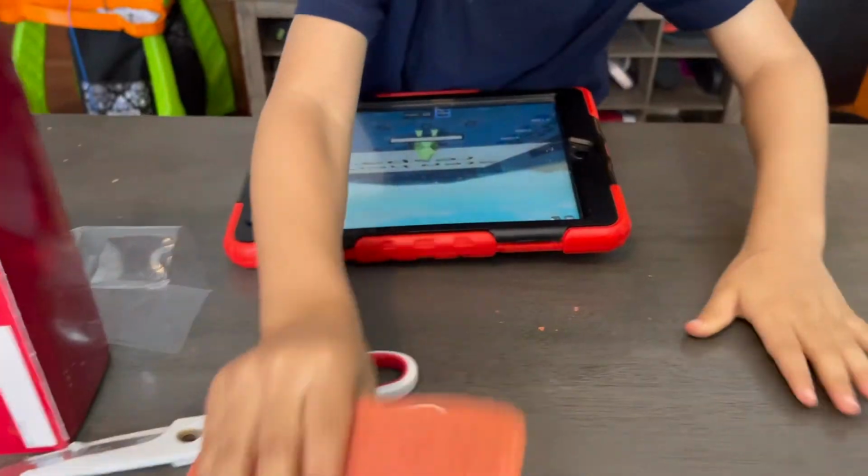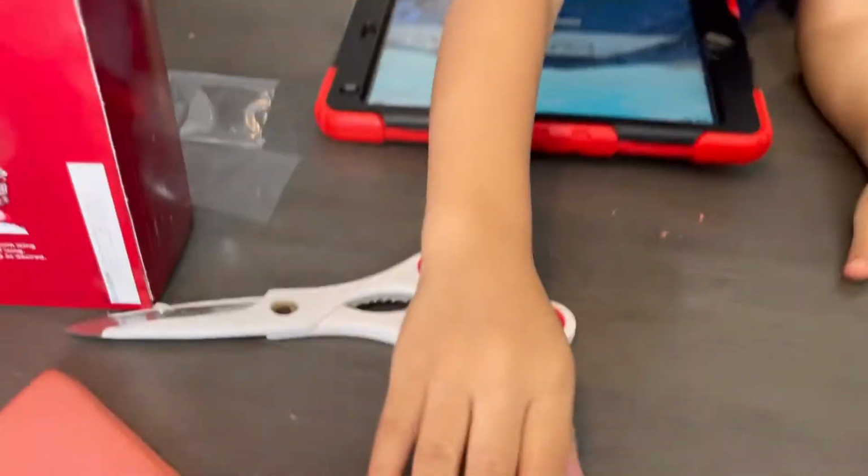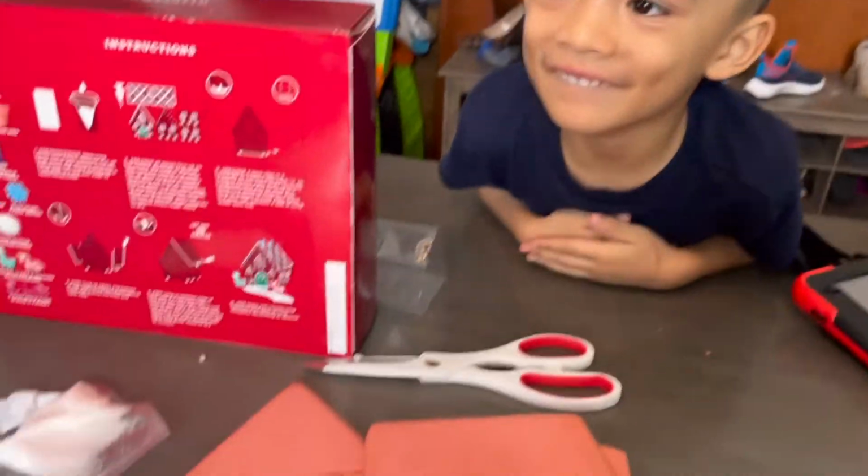Maybe we can stir one of them up. No, we don't wanna chip it. Leave it alone. I need to eat it. No, you're not gonna eat it. We're not gonna eat it. Hero wants to get on. Come on, Hero.